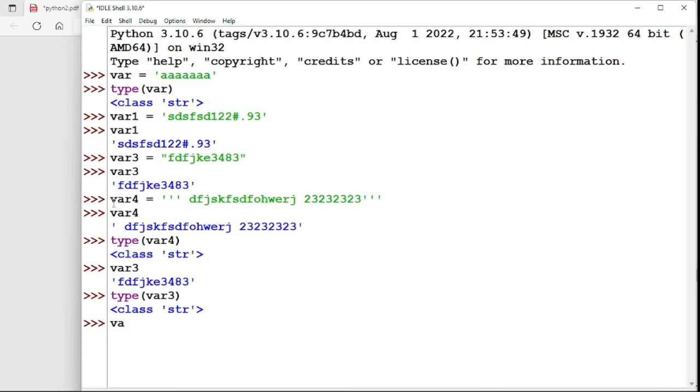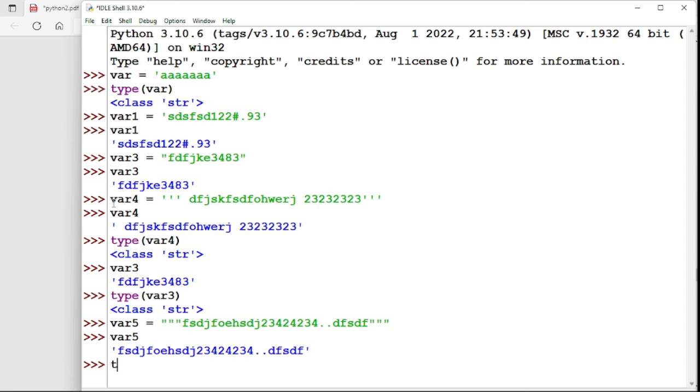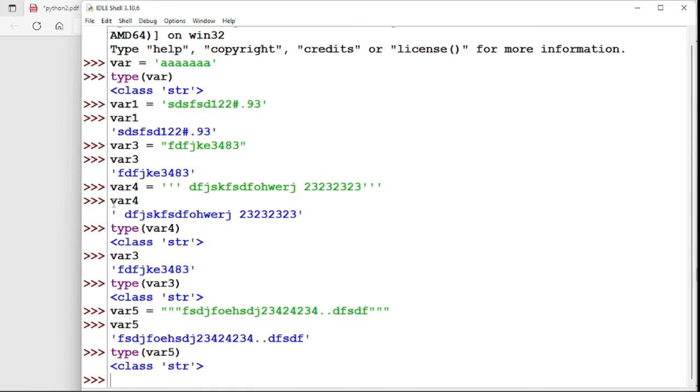Another thing: I will take var5 with triple double quotes and some random things. If I enter var5 and type of var5, again it shows the string type only.